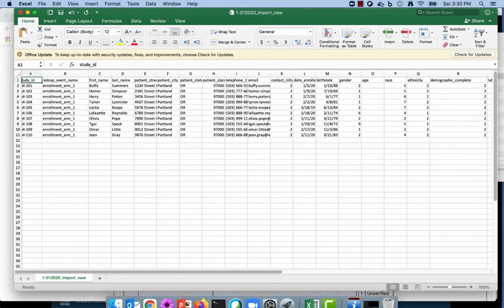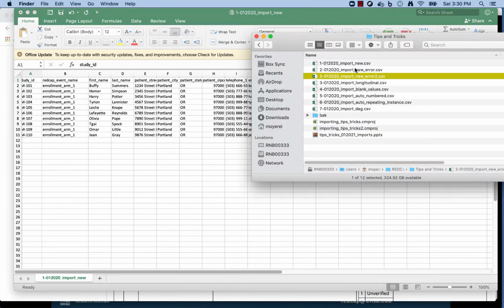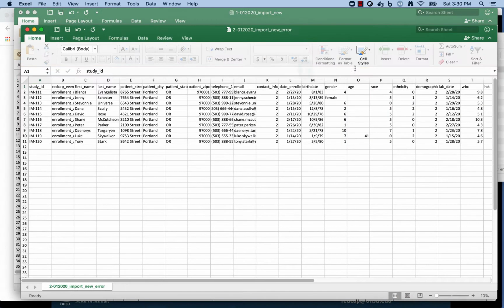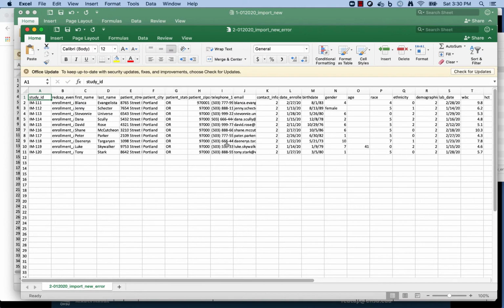Not that file, this file. So with IM111, here is my bad zip code. So let's fix that. 70000. With IM112, here's my bad gender, needs to be a raw value, and that was 2 for female, what we saw in the code book.